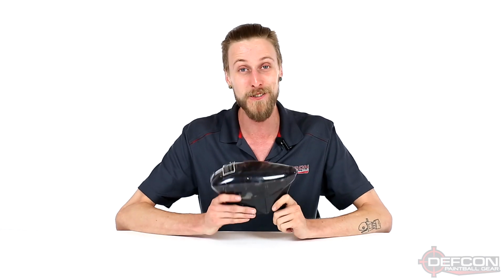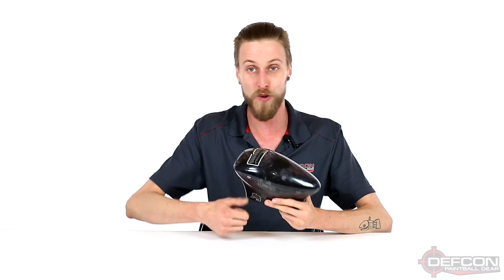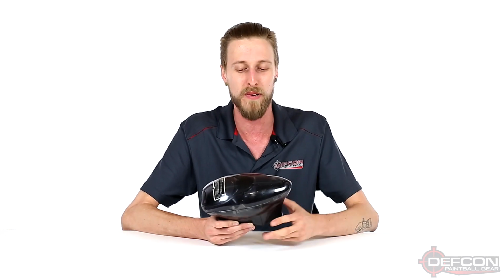Before we tested this, I kept hearing on the internet all these complaints about it popcorning. And I was just like, what is popcorning? Now I know what popcorning means. This thing goes crazy. As soon as you start shooting and it starts feeding, it's throwing balls all over the place. They're bouncing off the inside and off the top. It's really loud and super distracting. Even after you stop, it just keeps going. It's still agitating and throwing rounds all over the place in there.